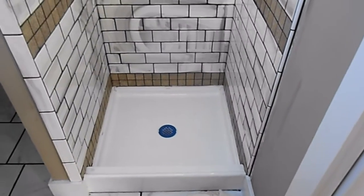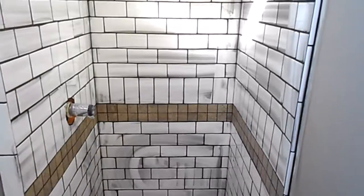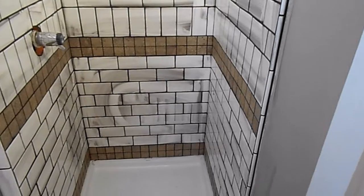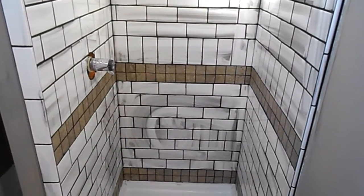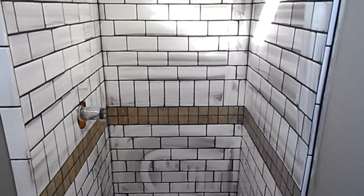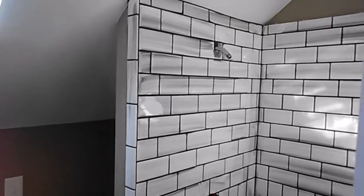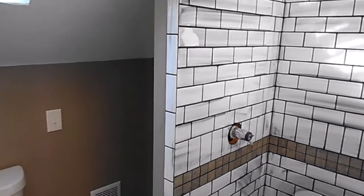It's a lot later than I thought. I was going to go down and start on that bathroom, but I think I'll just go down there and show you what I've gotten going on so far. Then tomorrow when we film this part here, we'll start working on that floor down there and I'll dump it all into this one video - it might be a long one. Hopefully you guys have learned something here.